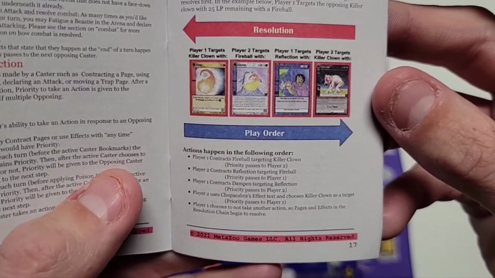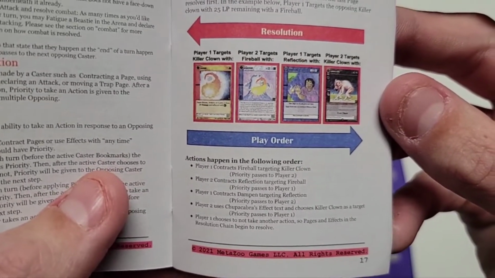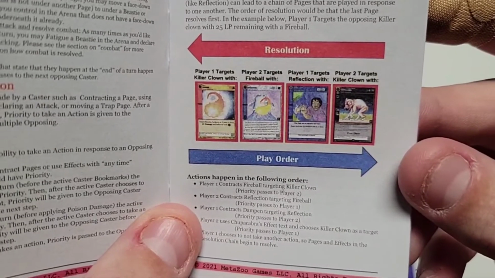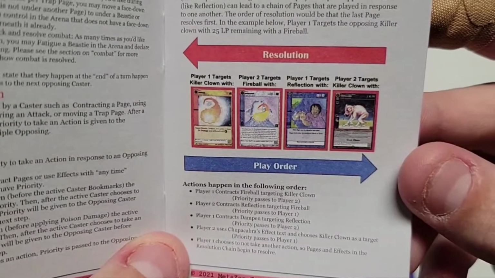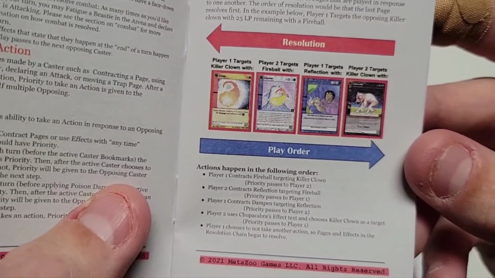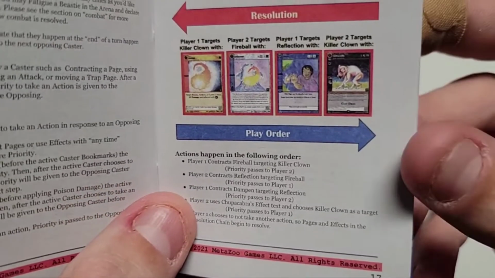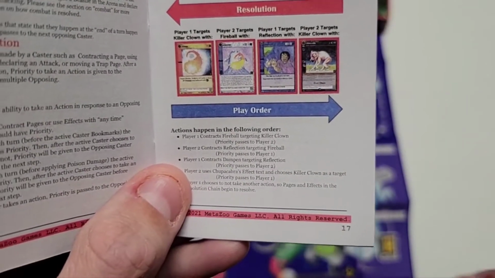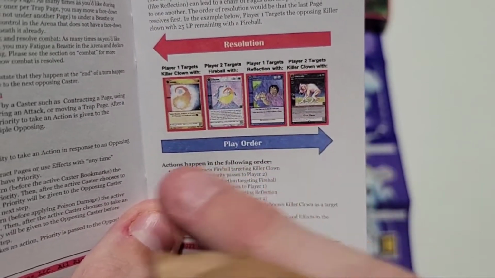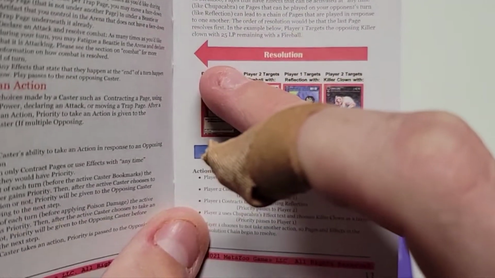Player 1 targets Killer Clown with Fireball. Player 2 targets Fireball with Reflection, so you counter it. And then Reflection gets countered with Dampen. And then player 2 uses Chupacabra to get Killer Clown's LP back to its maximum so that it wouldn't die. So here's how everything goes. This is how it was played: Fireball, then Reflection, then Dampen, then Chupacabra. That's how it was gone. It's going to get resolved backwards.